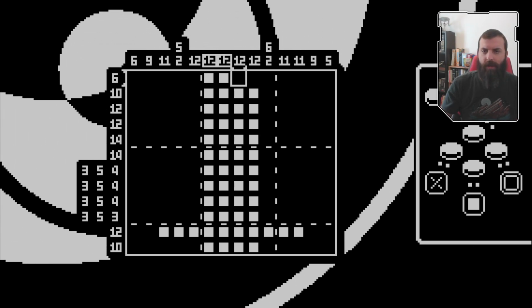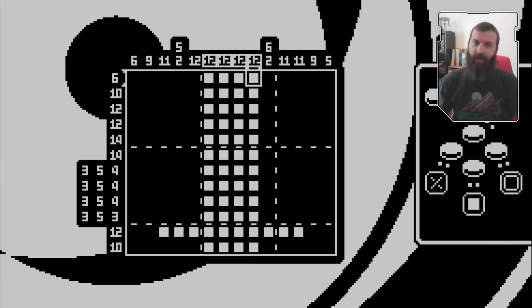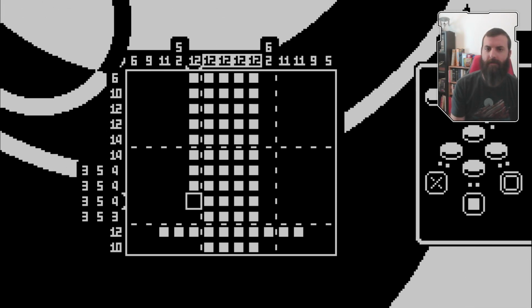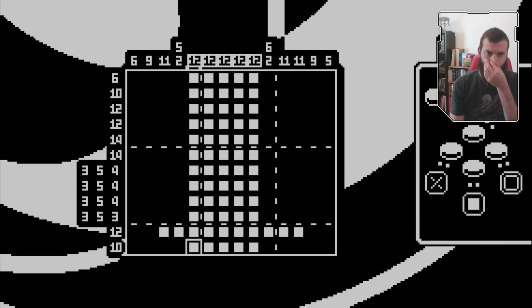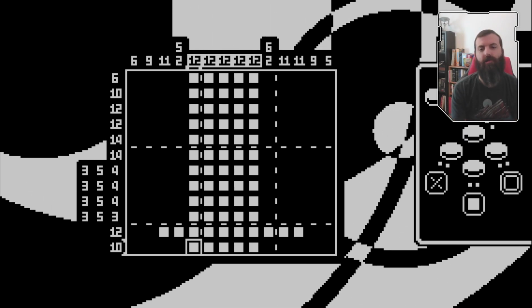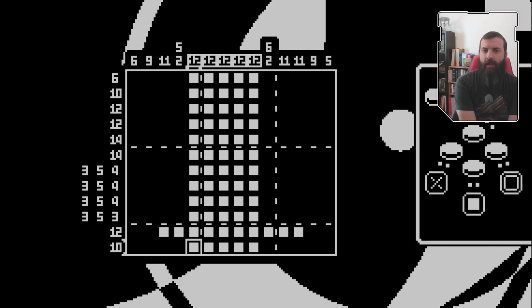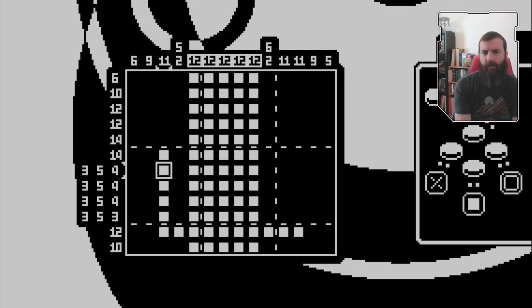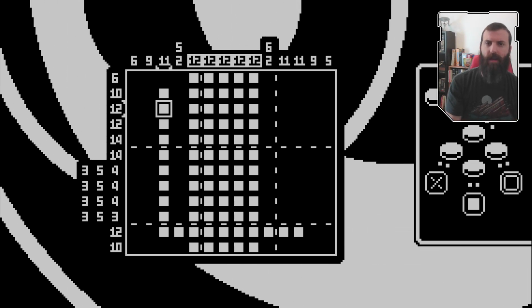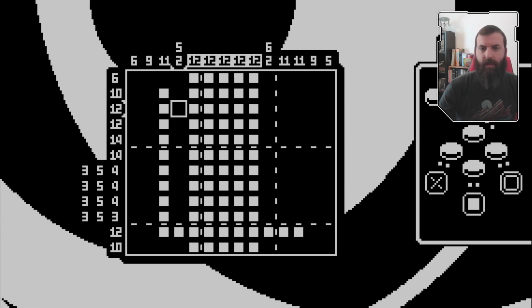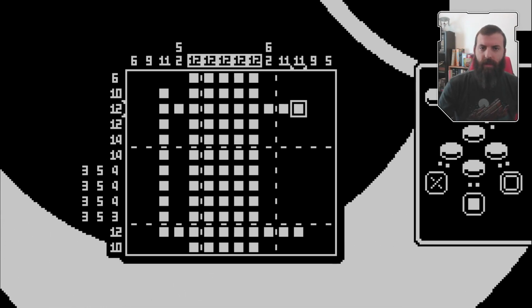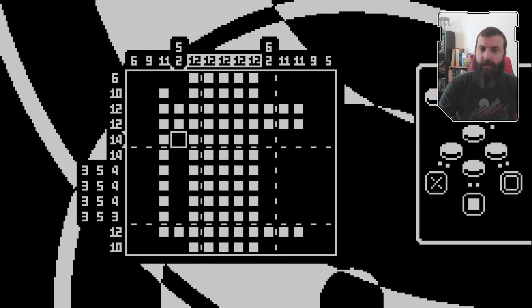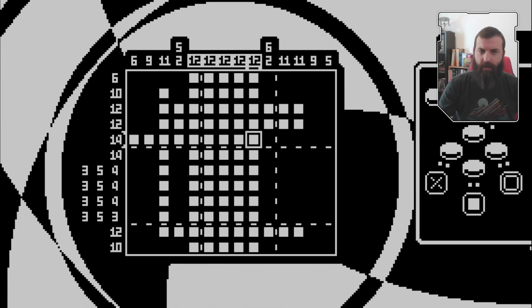This is a situation where I wish I was on a DS, you know, like filling in the lines. We know that this one has to all be on. Alright, this is 11, so we can reasonably fill in all of that. This is set to 12, so we know that at least this much has to be filled in. Same thing here. This is set to 14 wide. I don't know why I didn't start with the 14s.